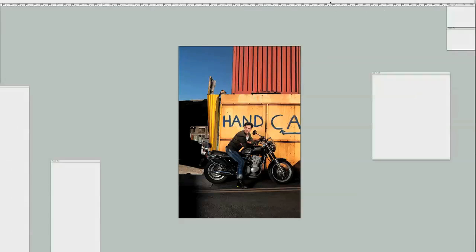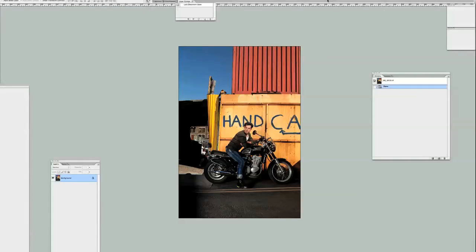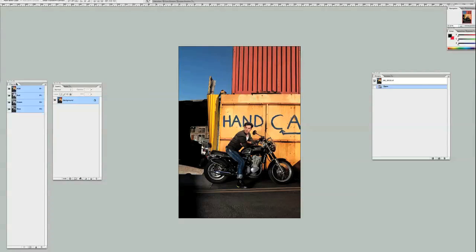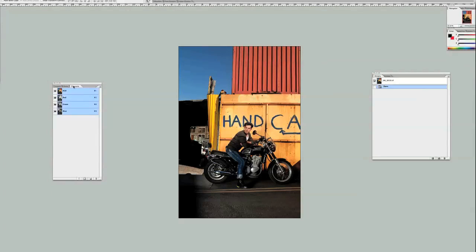You can replicate this to a degree in Photoshop using channels. Here we have an image that was shot to look like an old film still. The first thing we do is go to the channels palette. If you can't find it, you can find it under the window menu or next to the layers tab in the layer palette.